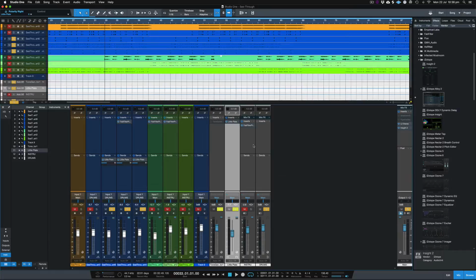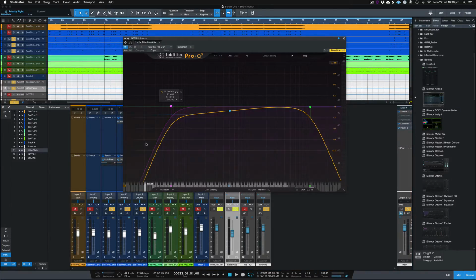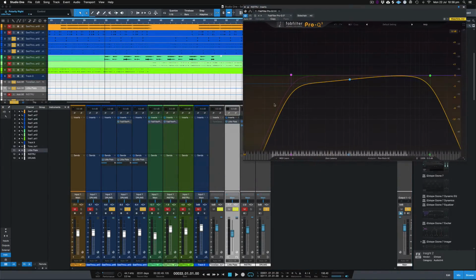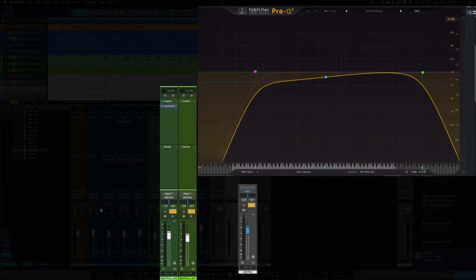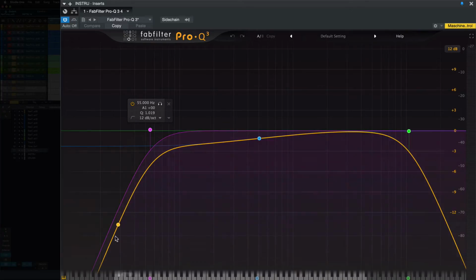Other than that, you can see on this main bus, I've dipped out some, which I'll explain. This is the main instrument bus here. This is dipping out some of the low end frequency from 55 Hertz and below, and then some of the top end frequency from 10K and above. I'm getting rid of some of that as well. And I'm using a shelf here, which goes up to 505 Hertz, that dips out some of that low end frequency. So let me just show you what that looks like and sounds like.